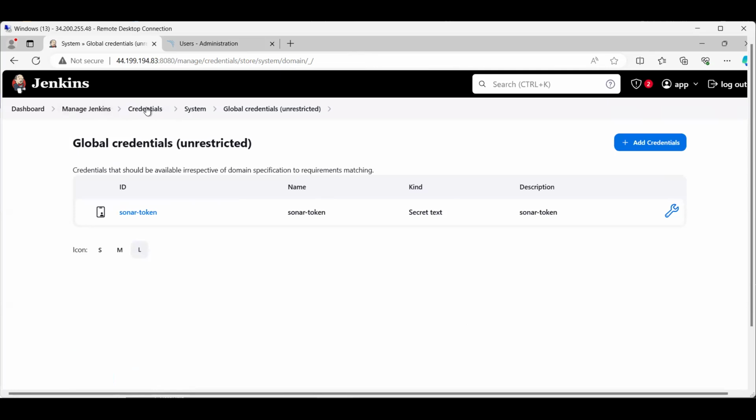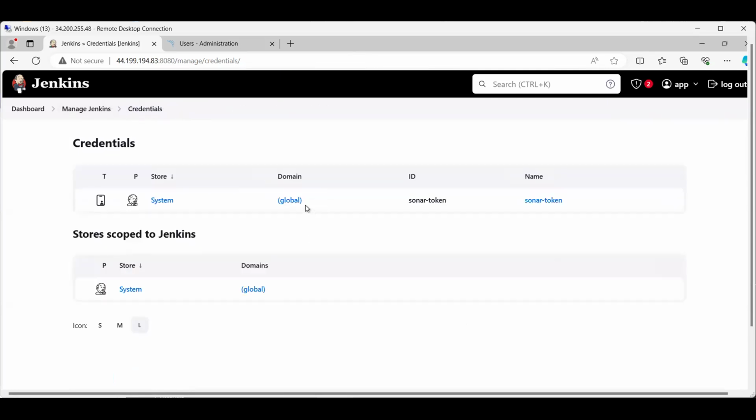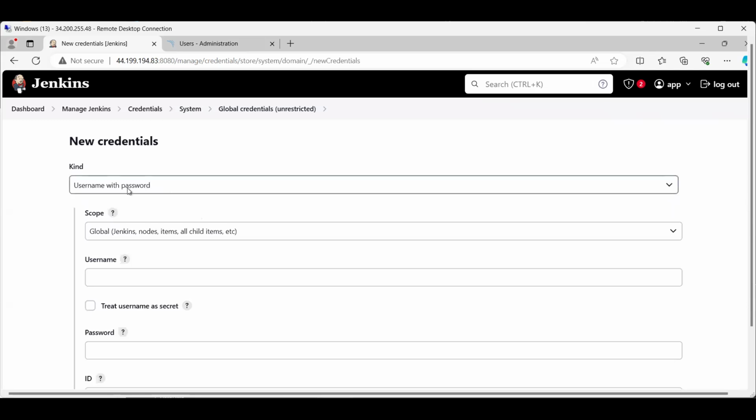Then in the same way we need to store one more credential for this lab, that is the Docker credential. So again, go down, add credential. This is username and password, because that is how we log in to Docker Hub, using our username and password. So the same thing we need to provide here.